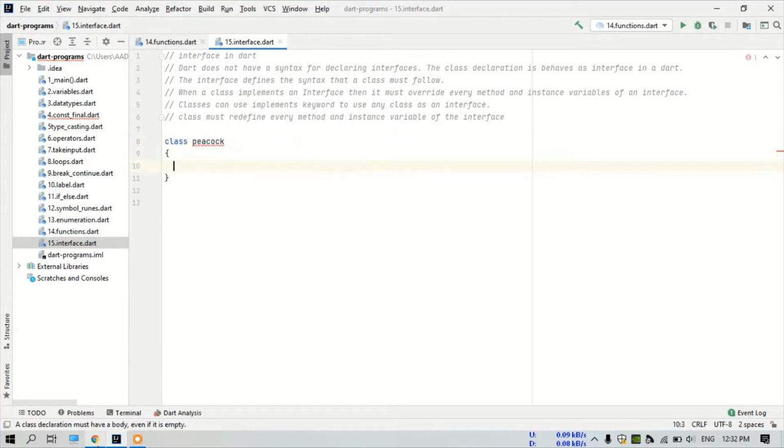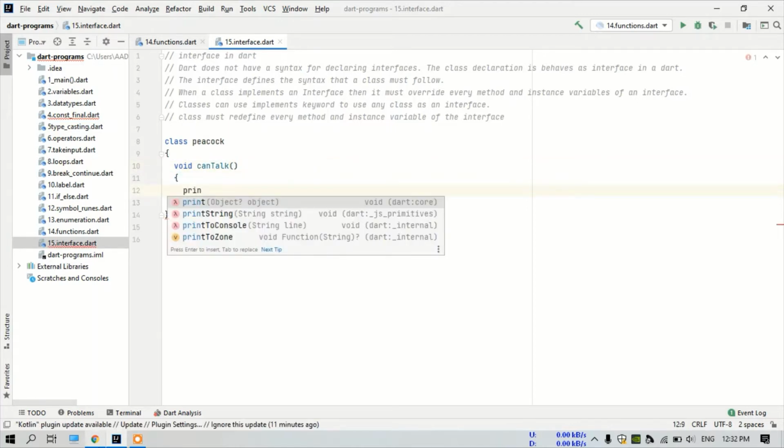After that, open two curly braces, and here you need to define methods or variables. For that, I will write a method here, void can talk, and inside it I will use simply a print statement.